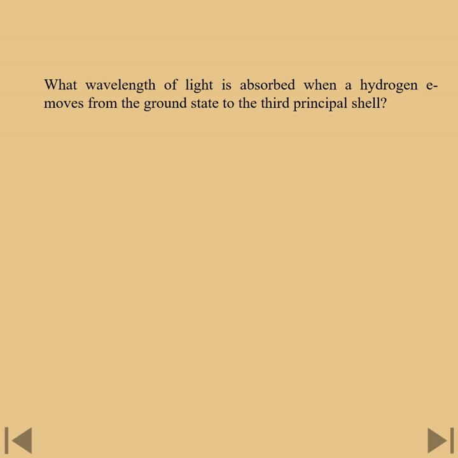Okay, what's the wavelength of light absorbed when a hydrogen electron moves from the ground state to the third principal shell? Well, the electron is being excited by absorbing light this time, and this is essentially part of the light that we witness. Things are colored by either emitting photons of certain wavelengths, or absorbing photons of certain wavelengths and hence taking them out of the visible spectrum. Okay, well anyway, to the problem, what wavelength?